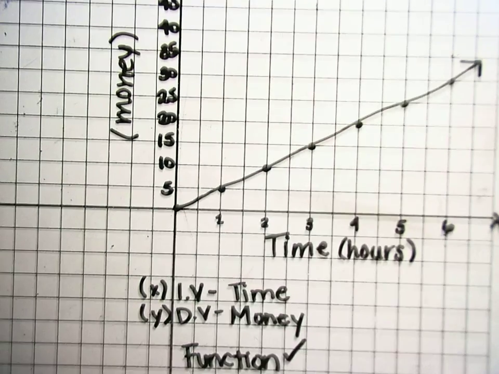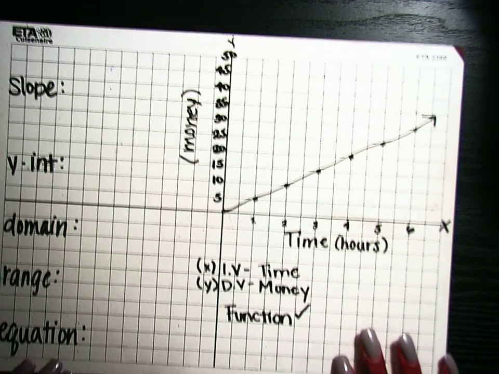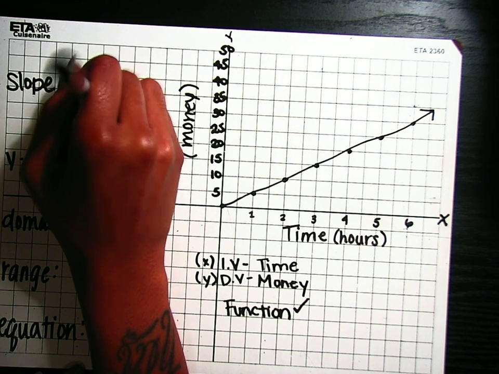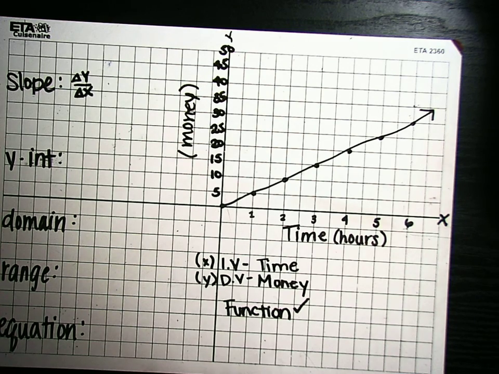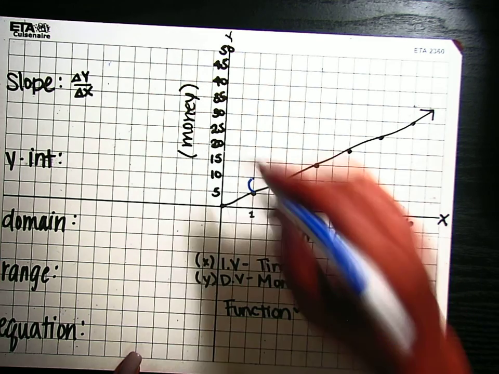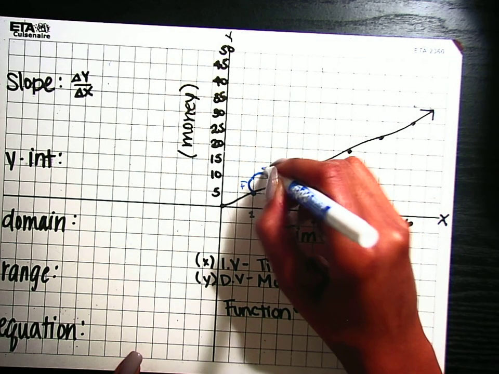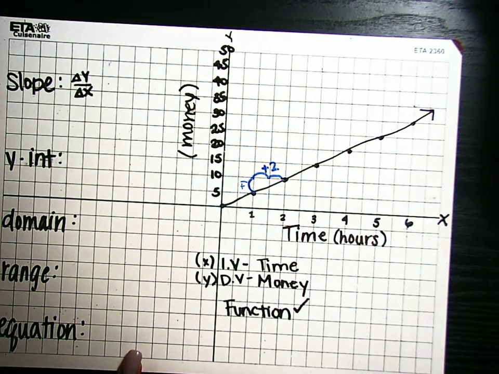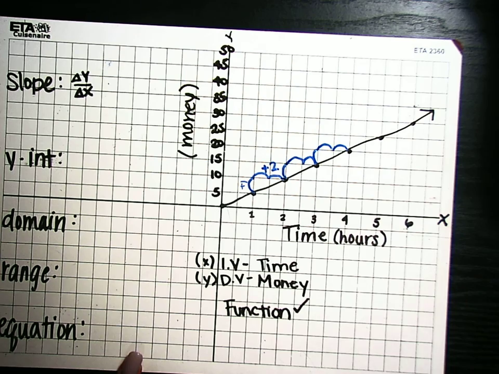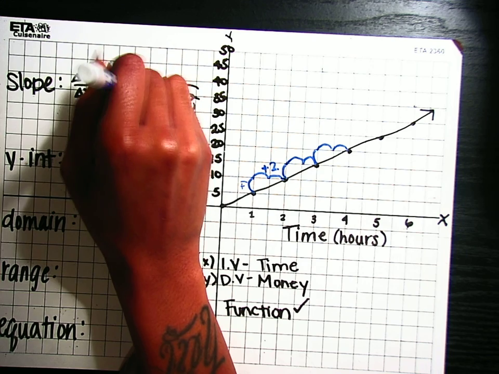Now we're going to start labeling some of those key characteristics. First one is slope. Remember, to figure out slope on a graph, we look at the change in y over the change in x. If I start here, to get to my next point, I have to go up 1, so plus 1, and I have to go over 1, 2. I'm going to the right 2, so plus 2. Do it again. Up 1, to the right 2, up 1, to the right 2. So I can tell that my slope is, change in y is 1, change in x is 2.